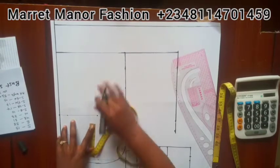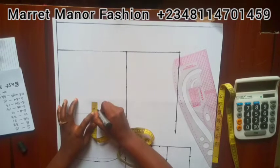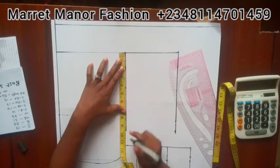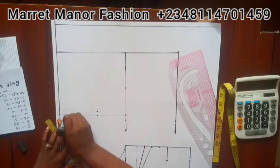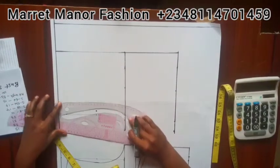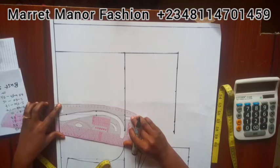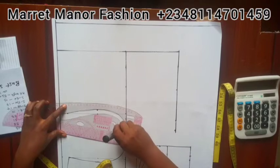Remember, we are working towards this point, right? So that will be my in. I'll come in at that point. This is already my required measurement. Or is there anything added? No. That means my curve will go from this point to this center point here to this point. So I'm going to do that right away. Okay. So you're going to let the curves fall in place. Let the points rather fall in place. Then you're going to take it that way.